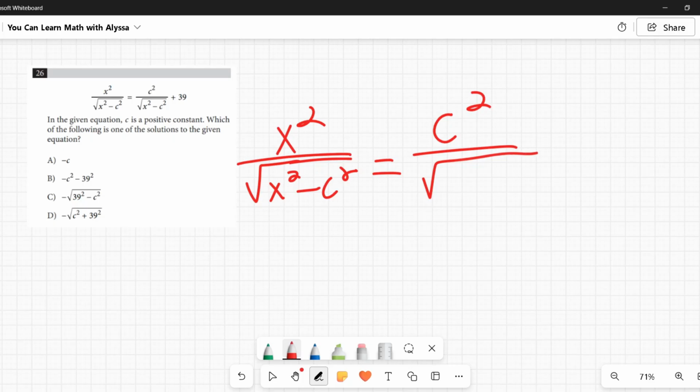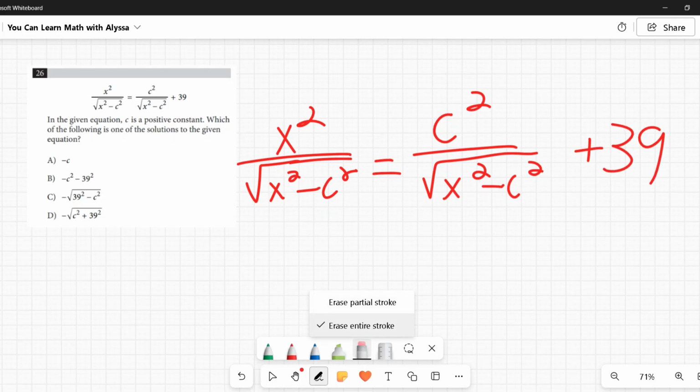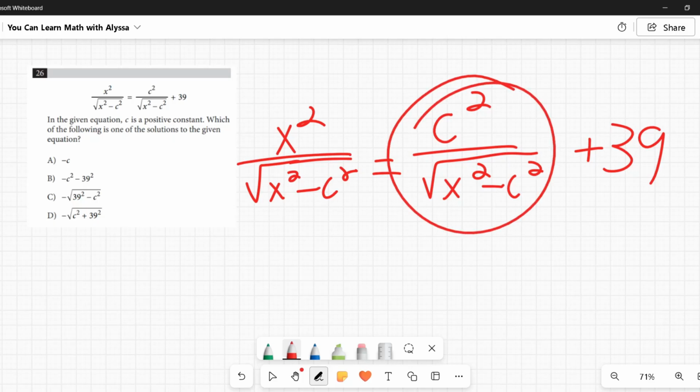So here is the way I recommend to go forward with this. And honestly, I think the x squared minus c squared is a little mean because it does make you think of difference of squares. You're like, is that what it is? It's almost like there's too many ways you could tackle this that'll lead you down wrong paths. Okay, so the way that I would look at this is that you're going to subtract the c squared. You're going to subtract all of this from both sides so that all of the x's and c's are all on one side. So let's do that.